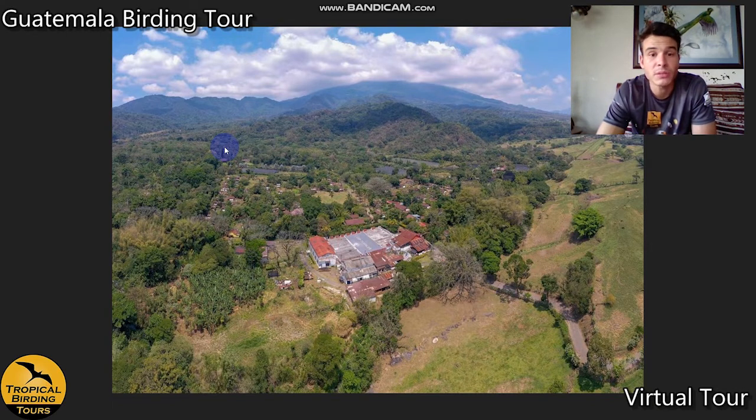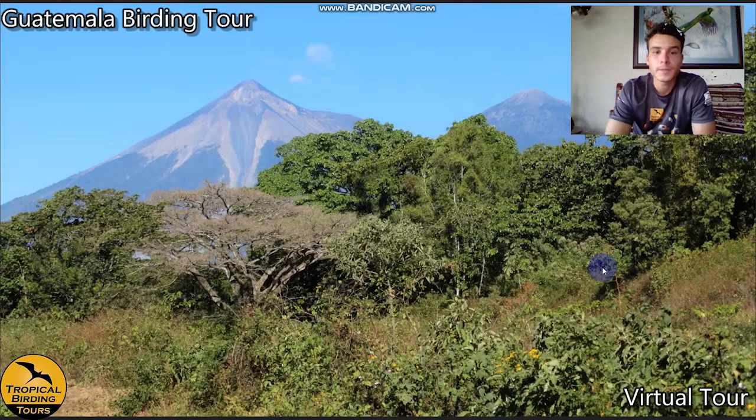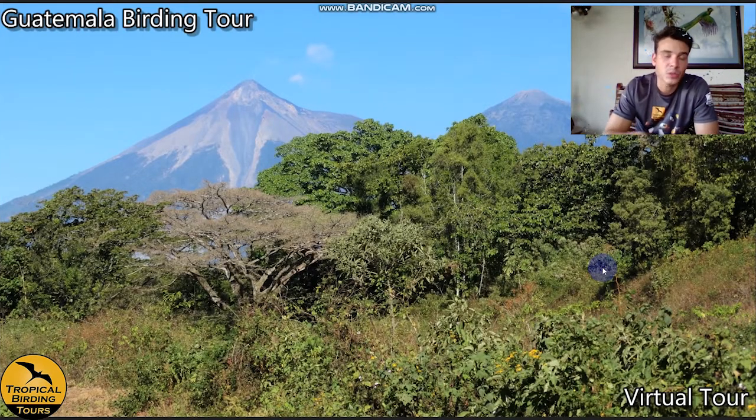It's around 250 hectares, and the habitat comes from 700 meters. It's pretty hot and humid down here already. It's the first place that we're gonna experience hot environments. But it comes from 700 all the way to 3,200 meters. So the property goes along the volcano slope with these great altitudinal different habitats. These are the two volcanoes that we're gonna be looking at from this different angle, from the south. The same volcanoes we saw in Antigua, Guatemala on the first stretch of the trip: Fuego volcano and Acatenango volcano.